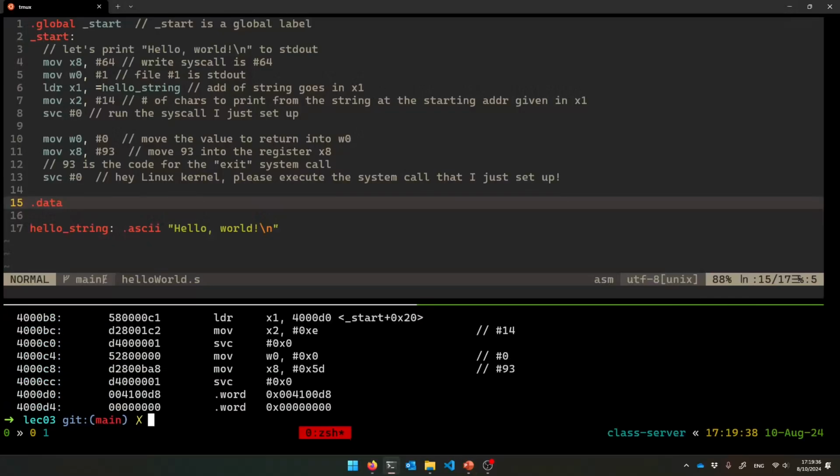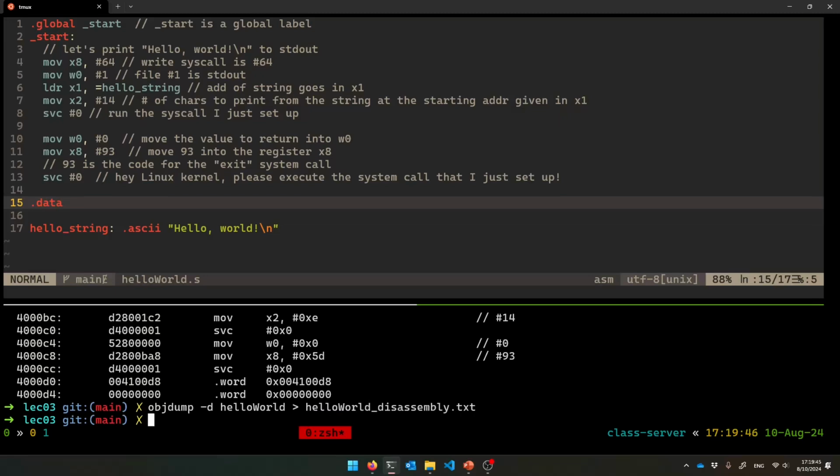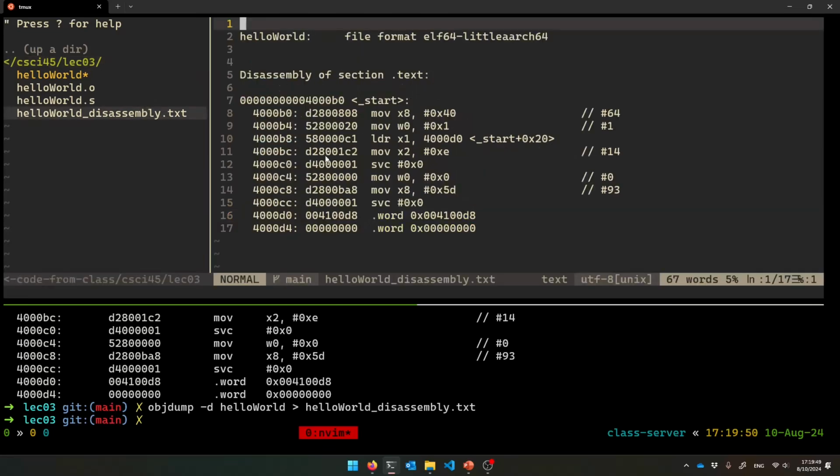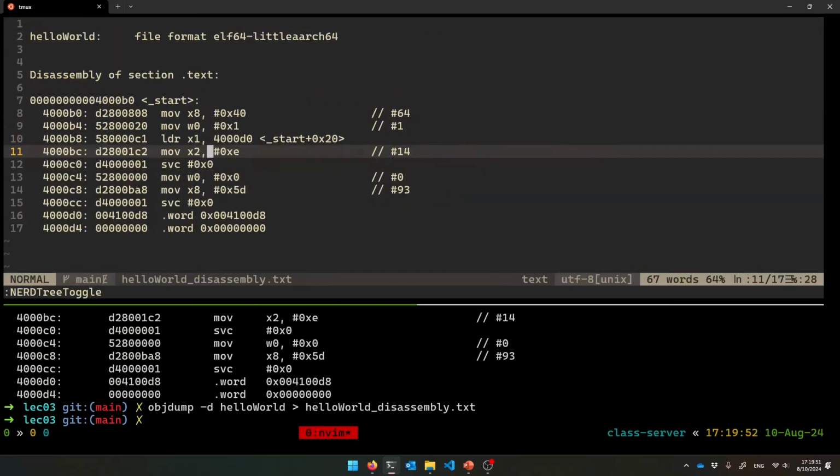Hello world, and then it spits it out to the screen, but let's save it into a file. I'll call it hello world disassembly. That's the technical term. When you have an object file, something that is executable, you can disassemble it to get it back to assembly. Because all it is, is the ones and zeros that encode the assembly. So here's my program disassembled. And it looks a little bit different, but this is what was stored in the binary itself.